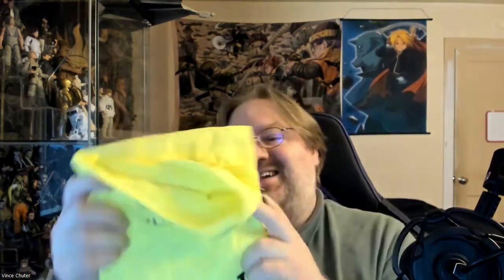But all righty, let's get into the box. First off, go in and look at the shirt. It's a nice little neon yellow shirt — it's a totally early 90s, 80s look. It's an XL, so it gives me some hope to get smaller and thinner to be able to wear this. If not, I'll frame it. It's a pretty cool shirt.